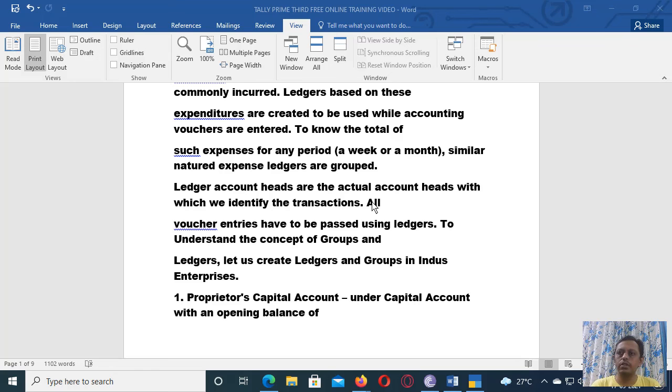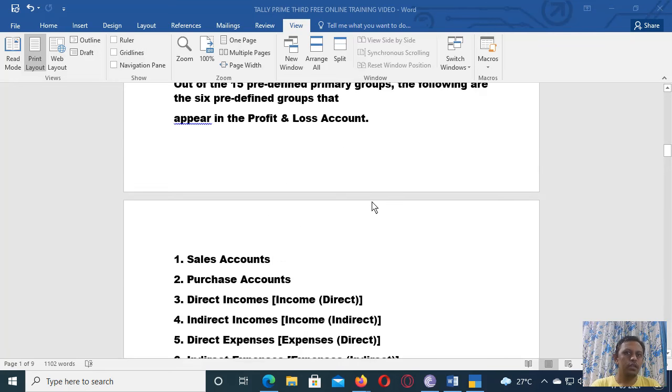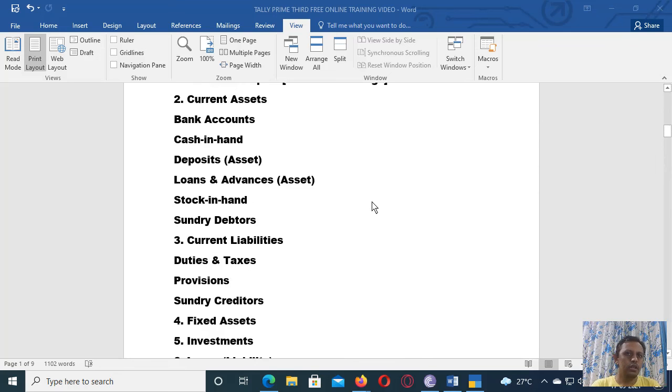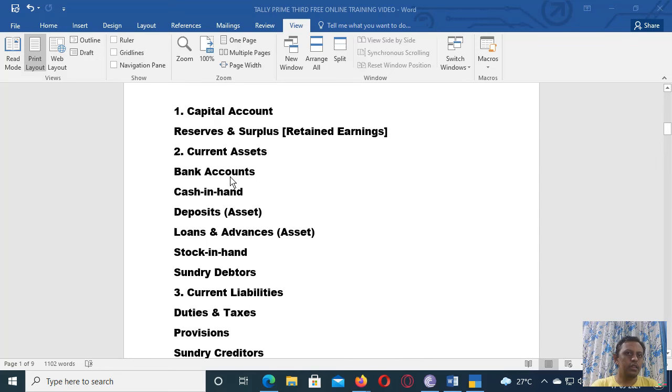Like I told, assets and liabilities are two prime groups, under which we have some groups like bank accounts, cash in hand, deposits.